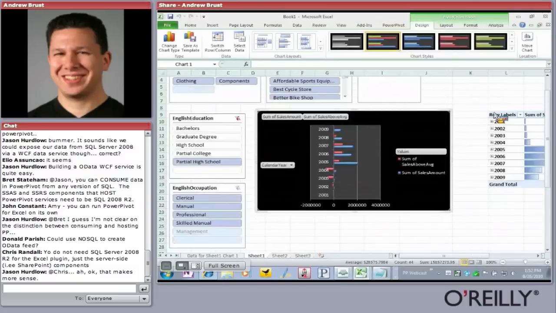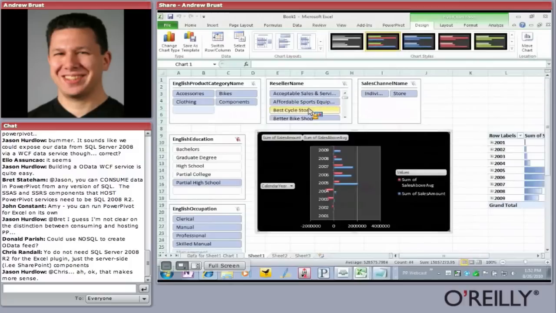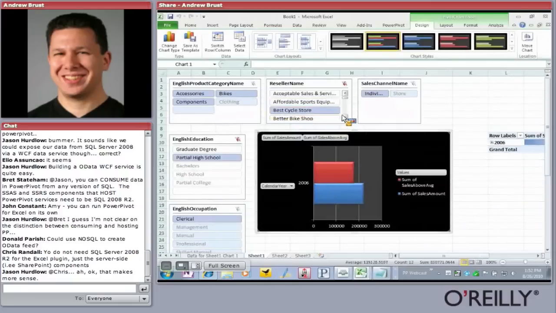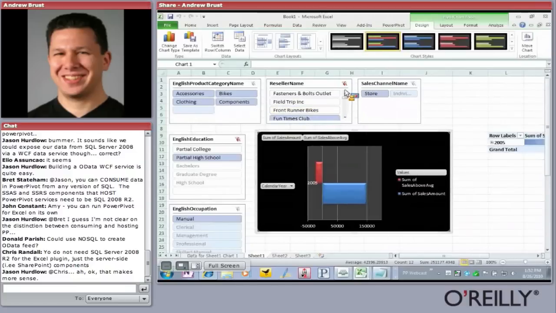So these things are kind of context sensitive, and they can be combined. So I could look within those customers, I could look at just the sales at one particular reseller, and now notice there's only data for 1 year because that reseller only has data for that 1 year. I could pick a different reseller, and that was 2007. You kind of get the idea.